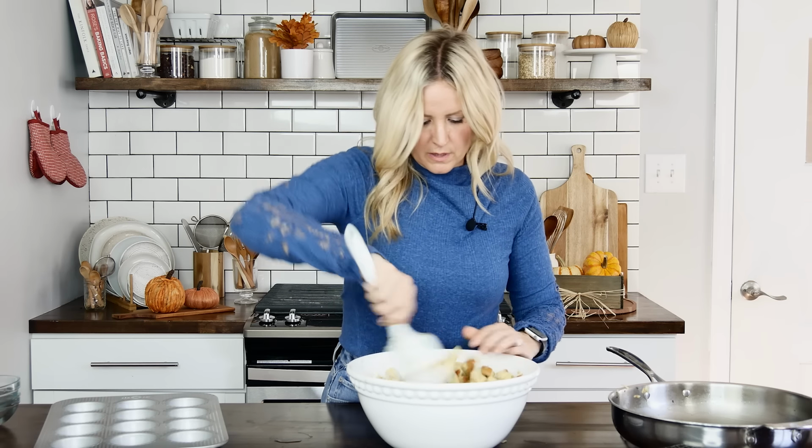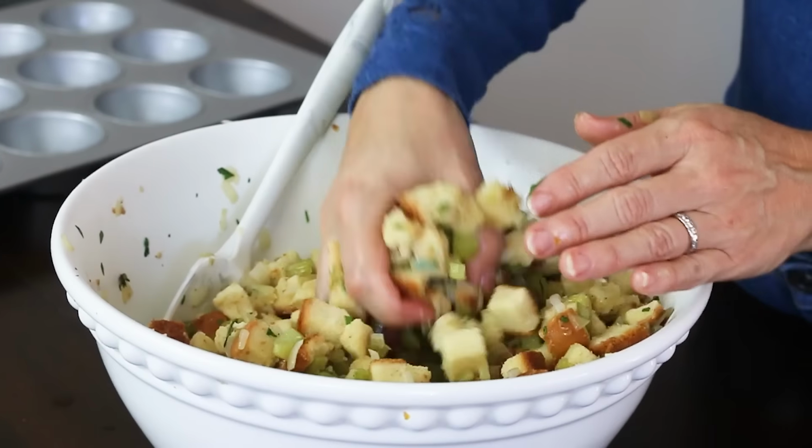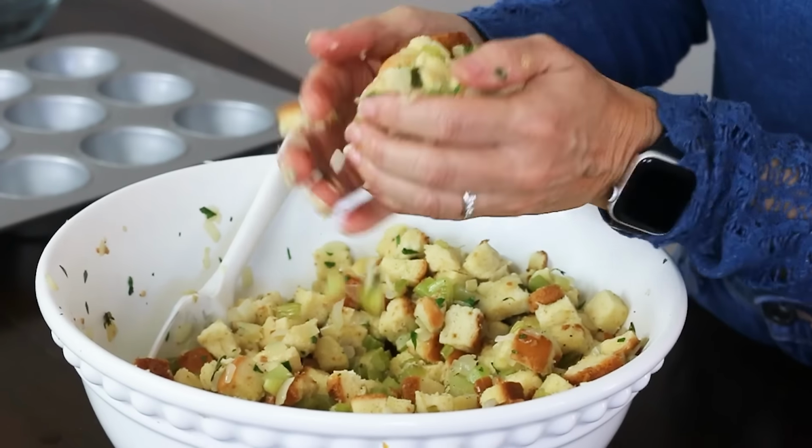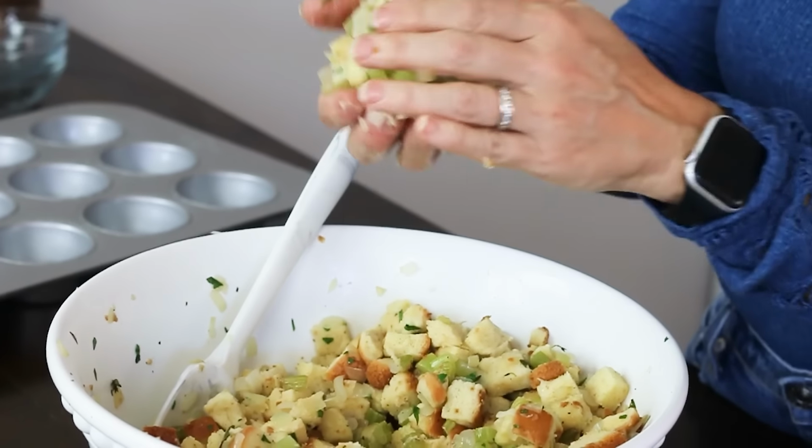All right, this is getting all mixed up, but I just want to show you really quick with my hands. You want this to stay together. So when I press it, see how it holds its shape, it stays together. That's what you're looking for.